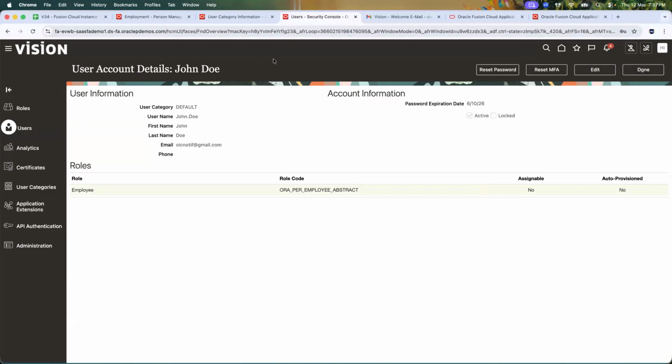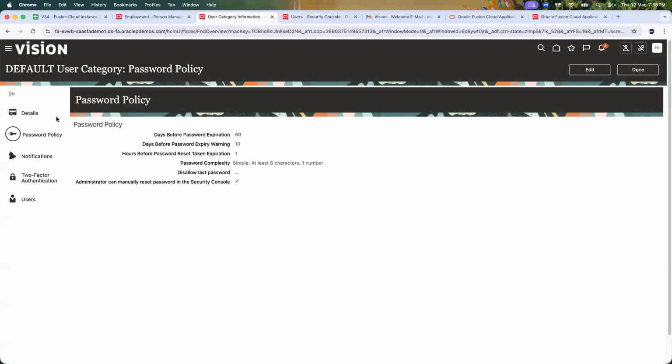Hi, Prashant. For example, if we have two employees with the same name, the username will be the same for both the employees, right? In such cases, in the user category there is one more option that you see here: username, password, username generation rule, first name dot last name. And there is one more option which says generate a system username when a generation rule fails. I tick this, so when username generation fails, create a system name.